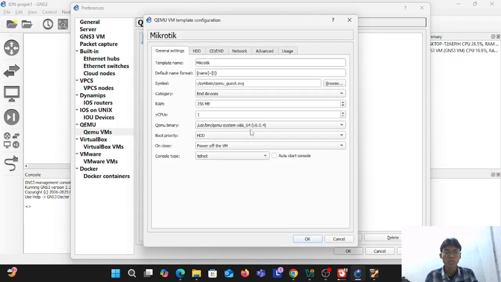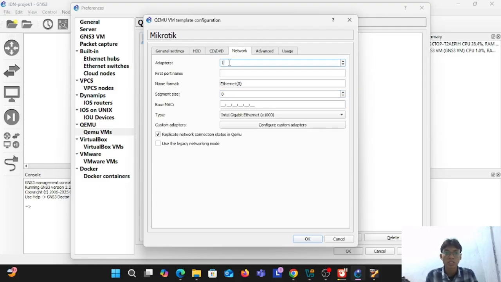Here edit this, maybe 2 for the CPUs, and the RAM. In the adapter, you can choose what you want.